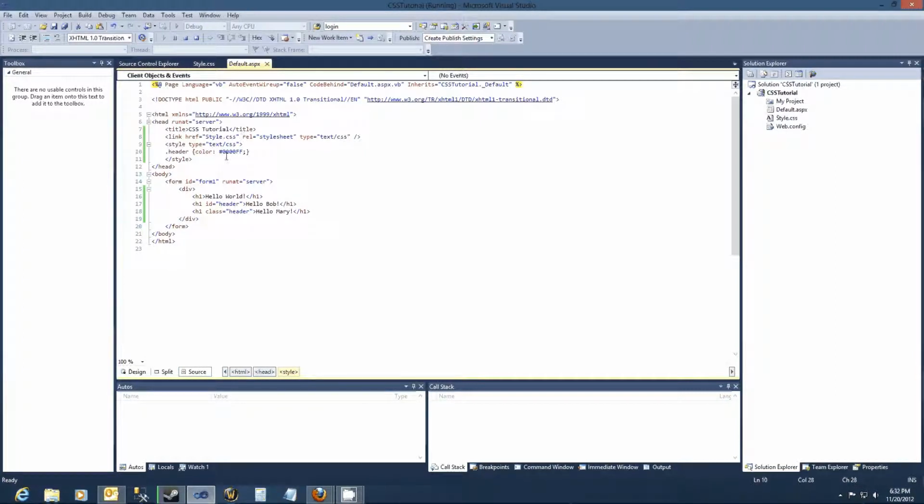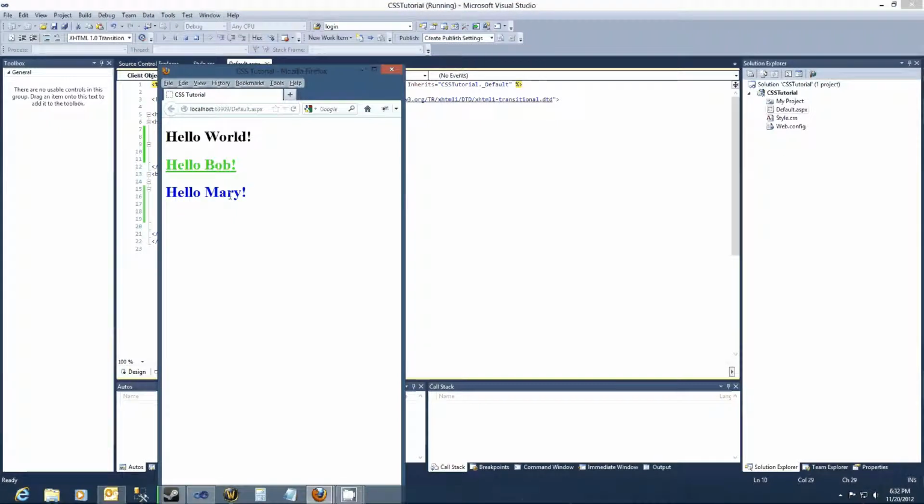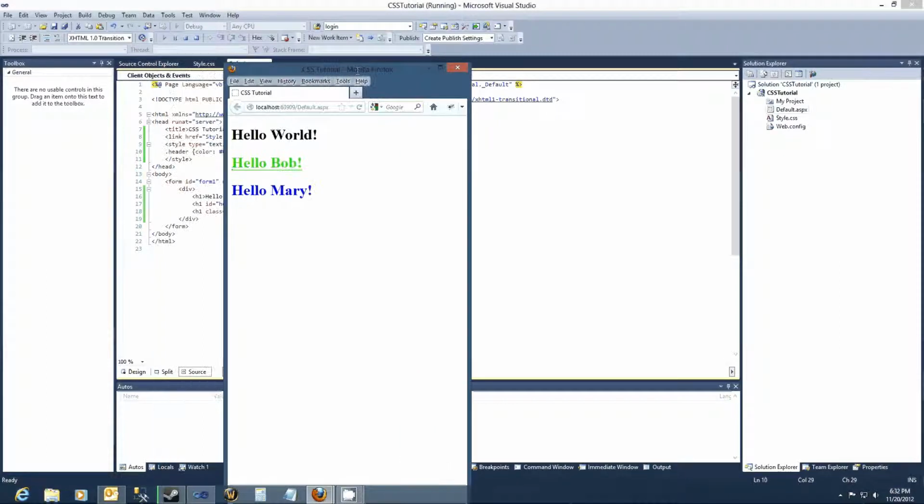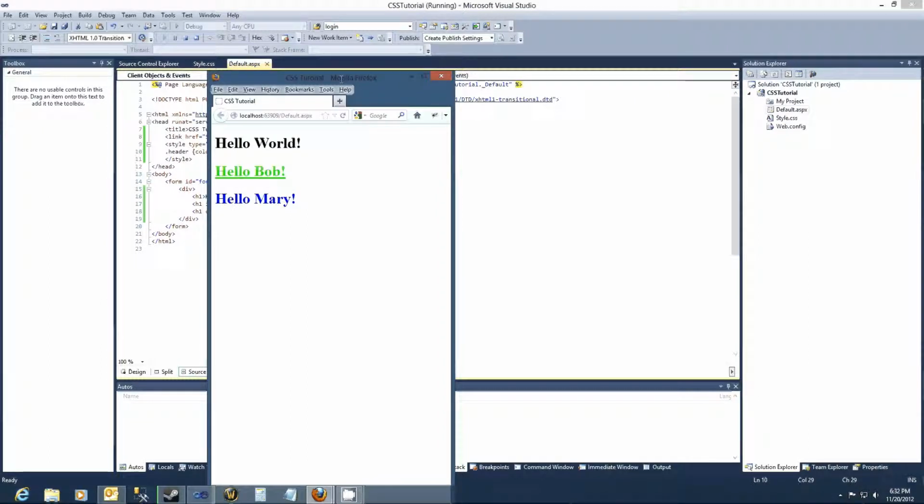So this blue is going to override the red. So by the time the page gets to the very bottom and it says, all right, what's the color? This was the last color, so it's going to take precedence, and your element is going to be blue because that was the last style defined.